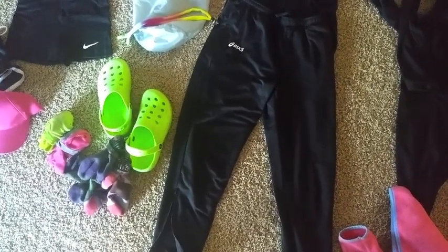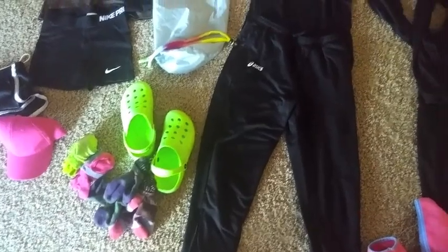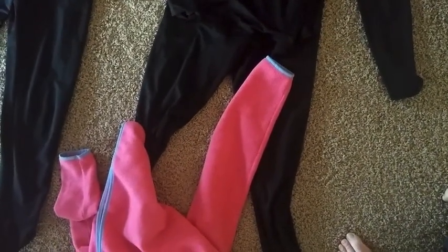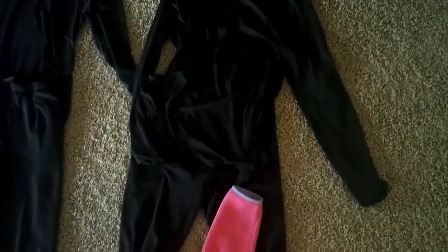I really like these. They're super comfortable, and I think that I'm really going to enjoy wearing them in all weather conditions. And then for sleeping, I have this pair of long johns that I'm planning to keep in my dry bag unless it's absolutely urgent that I use them, like it's really, really cold.